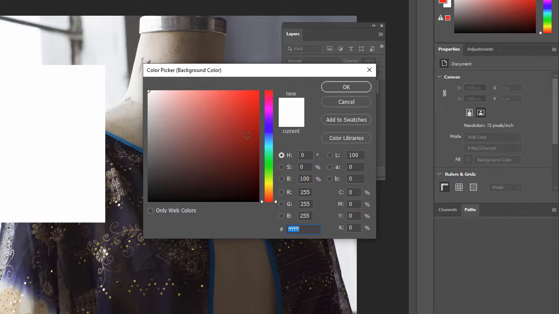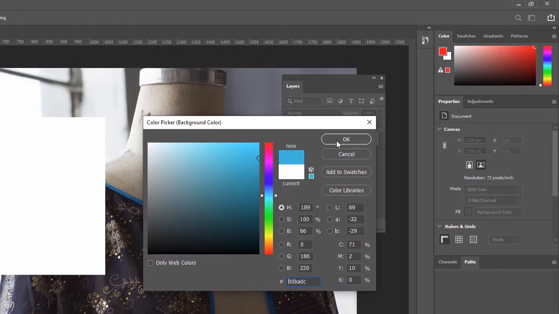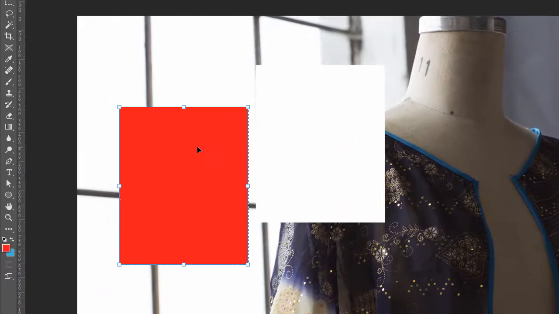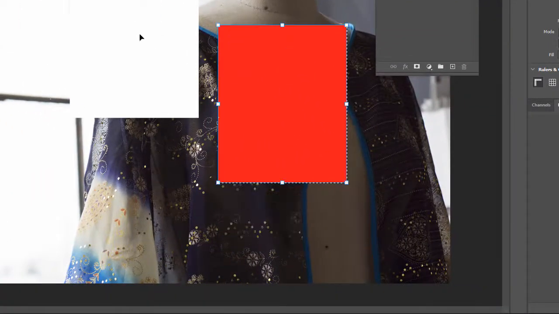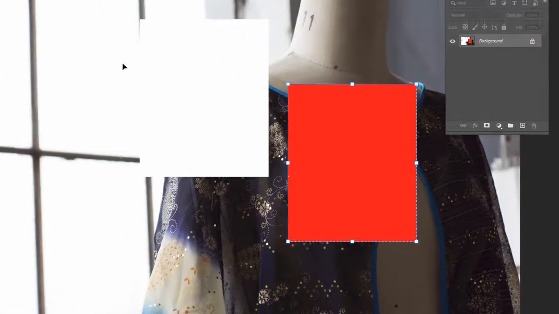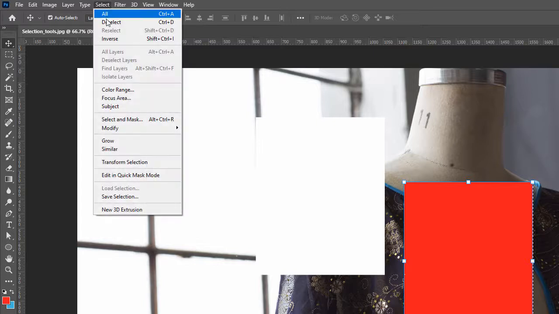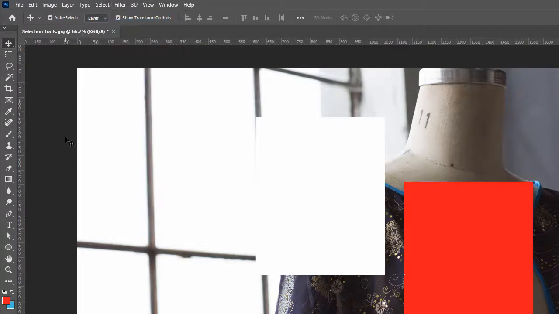So if I change this to something different and move this block again, it should be okay because now it's kind of floating until I release it again. So if I go to select and now deselect this square of pixels, it becomes one with the image.